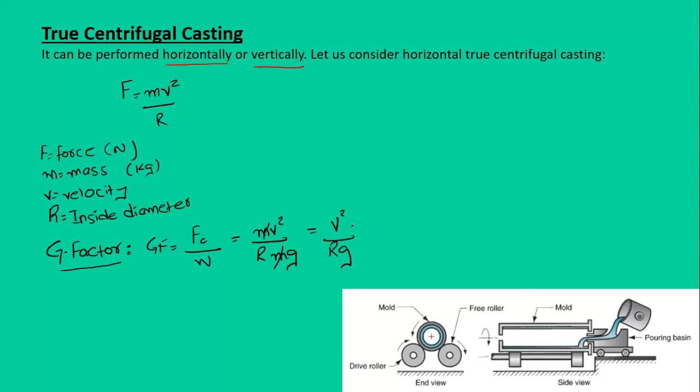But as you know, we have the velocity in terms of meter per second, but it's in a rotational motion, so we will convert this into revolutions per minute. So we can simply convert this velocity v into rotational, that is equal to 2 pi r n. Let me write it correctly. And to convert it to minutes, we have 60, so we can have pi r n by 30. Now we can simply put this value into the formula of G factor.